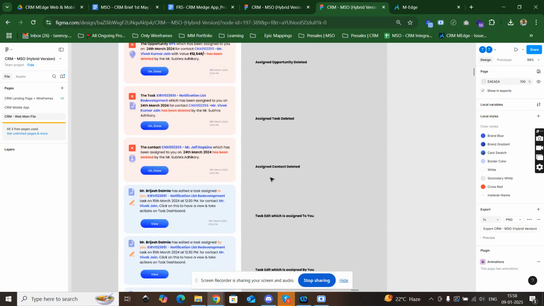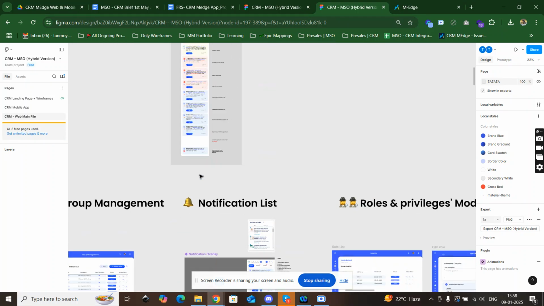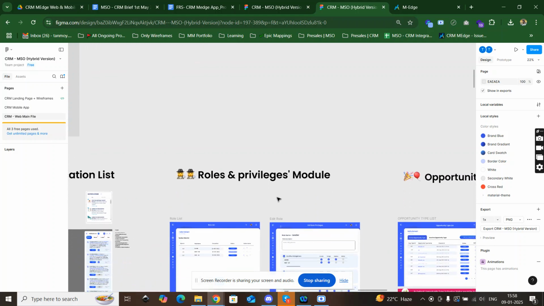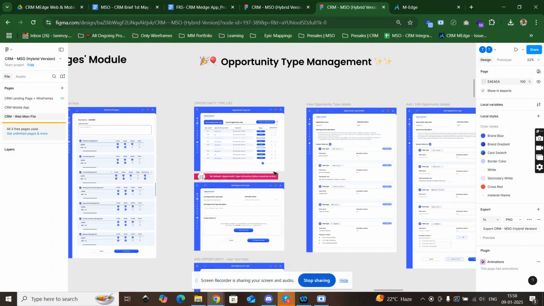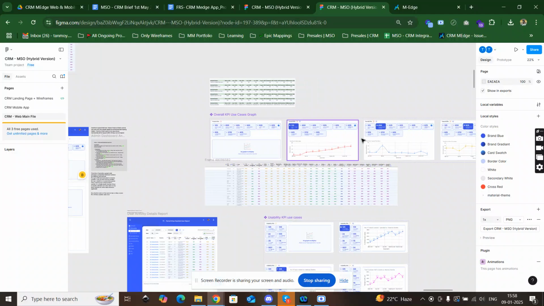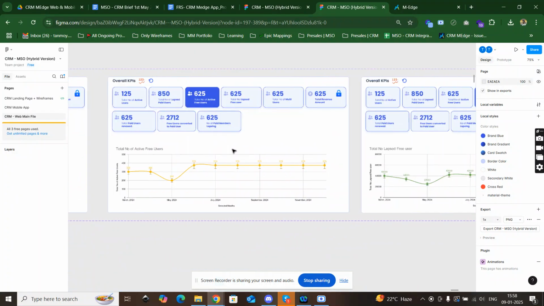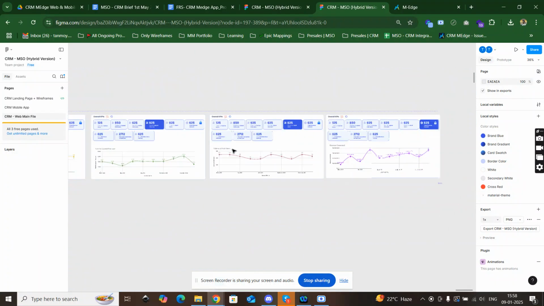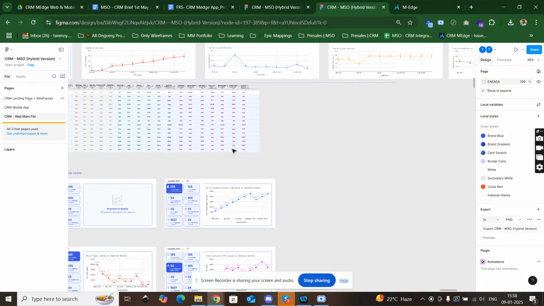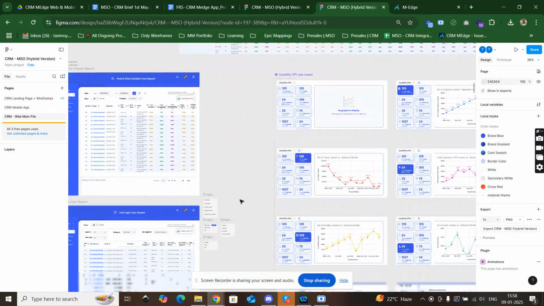This kind of notifications are also granularly mentioned in the notification list, in the roles and permissions, opportunity type management and so on. You can see here how the graphs will be made. We have also given the guideline on how the graphs will be made, and the whole use cases are mentioned over the project.